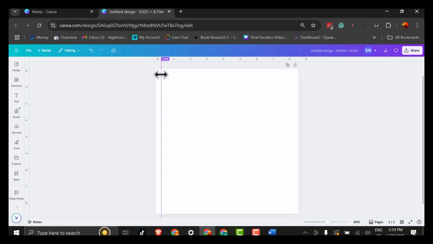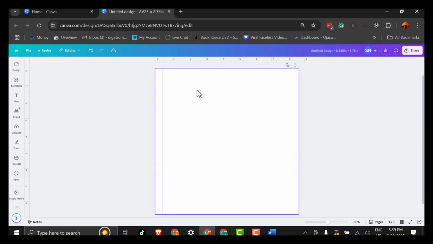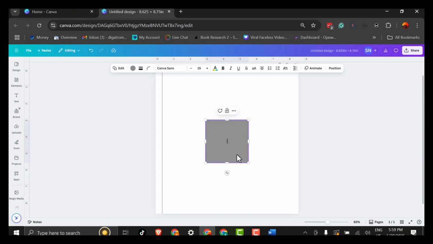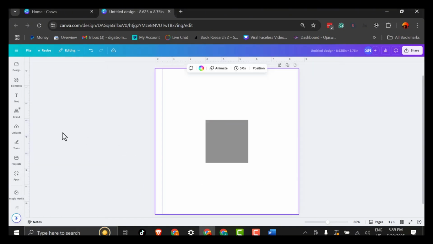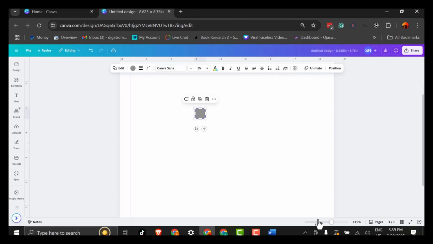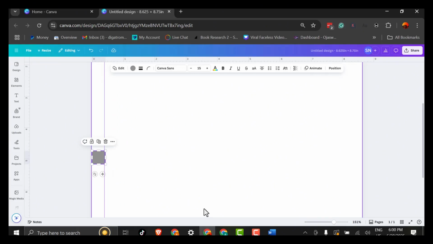Now, one way to easily do this is to simply get a shape. We're going to add it to our design. I want to zoom this out because I want to put this shape here. And you want to hold the shift key and zoom it all the way just for it to fit this shape. So we're going to move it over, and you can see it's almost an exact fit. We're going to do that until we get an exact fit.